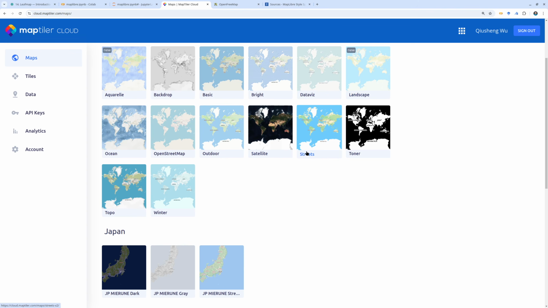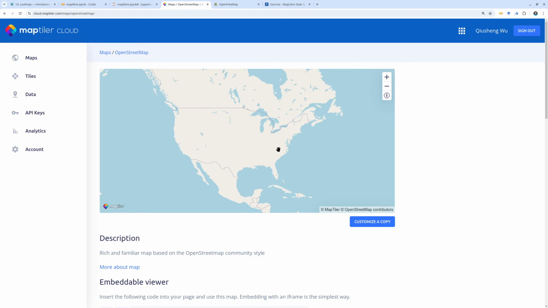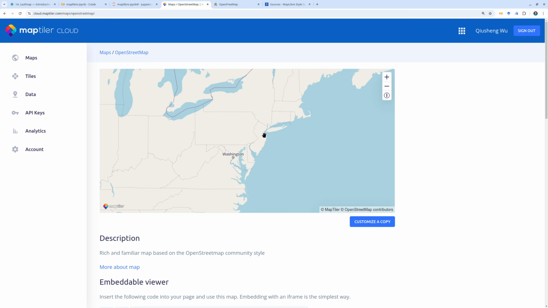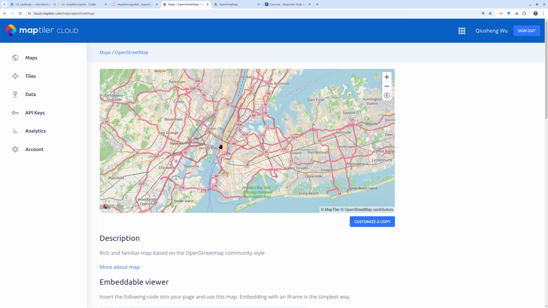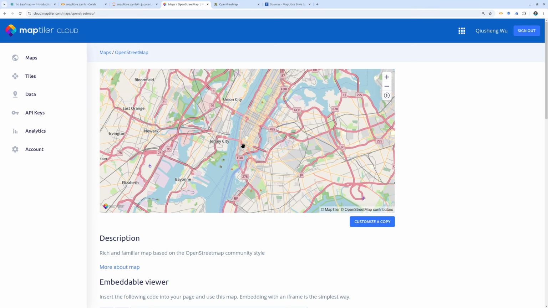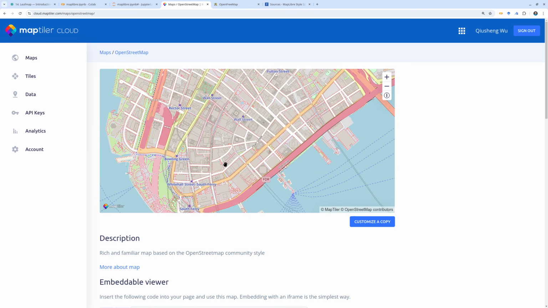We're going to use, for example, the style name from here, all lowercase, or satellite, or topo, or ocean, OpenStreetMap, and so on. This OpenStreetMap should be vector tile, so if you zoom in, it should be higher resolution, I believe. For example, here I'm going to center, and this is different from the OpenStreetMap that you see directly from the website.